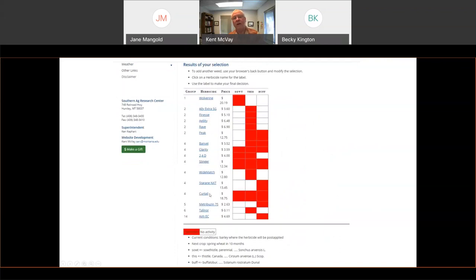You'll get this display, which shows a list of herbicides that meet those conditions. Clarity, for one, has control on all three of those species. So does Stinger, and so does Curtail. And the prices, and you can read about this on my website, came from the North Dakota Weed Guide, I think the 2016 version. I need to probably update those, but it's a guideline to just give you an idea. If you want to know a little bit more about Stinger, when to spray it, how to mix it and what rates to use, click on the name and it'll take you to the label. So it's just a quick way to get to the label and find some options.